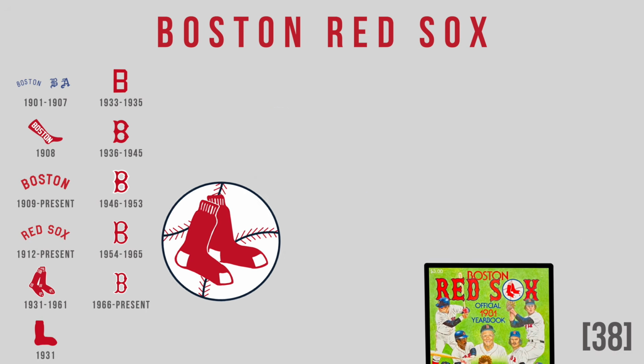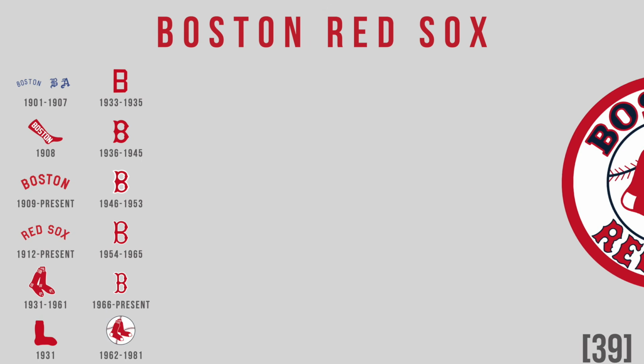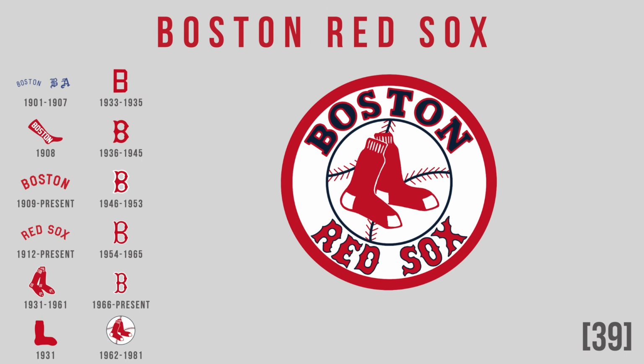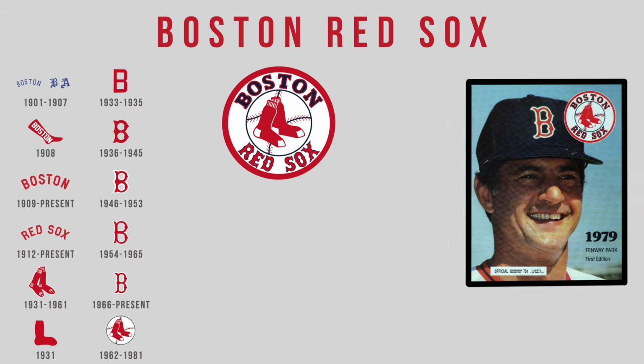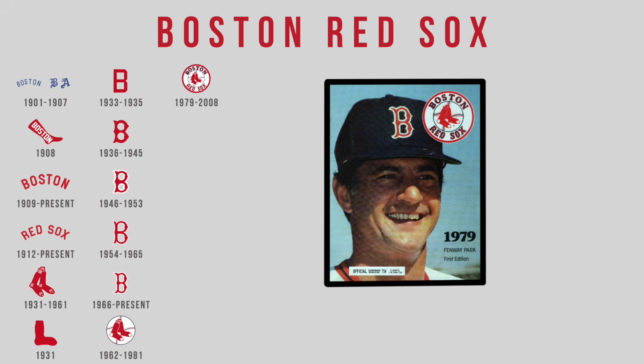However, by 1979, another version of the logo began being used. Keeping that double sock logo placed on a baseball, an additional circle was placed around the logo with the team name. Boston in navy blue with a red outline, and Red Sox in red with a navy blue outline. The whole logo is then outlined with an additional thick red circle. Here it is appearing on the 1979 scorebook for the regular season.